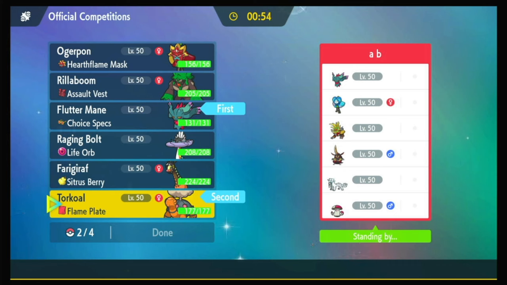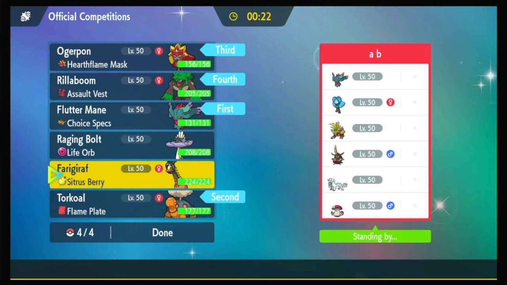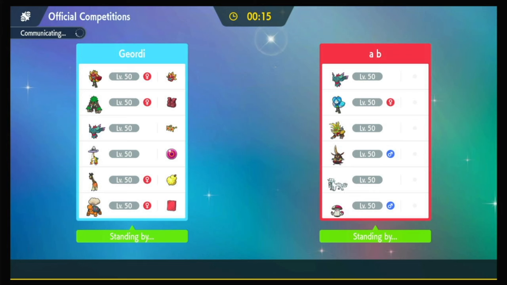I mean, Flutter Mane Torkoal is pretty good. I don't get anything against Flutter Torkoal. And if I can use Flutter Coal to eliminate specifically the Gouging Fire, my grass types can go crazy. If Gouging Fire is gone, my grass types go crazy. Not a fan of Sucker Punch. They got a couple of those. This could also be a set Trick Room and use Torkoal game. But I know they're gonna bring Gouging Fire. My team screams, bring a fire type. I was trying to fit Walking Wake onto this team for that. It didn't work out.